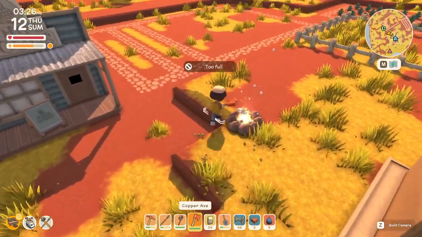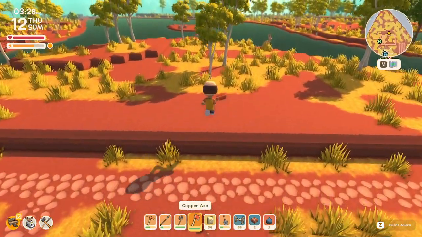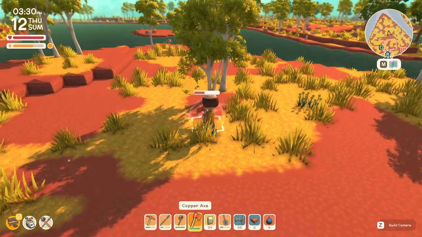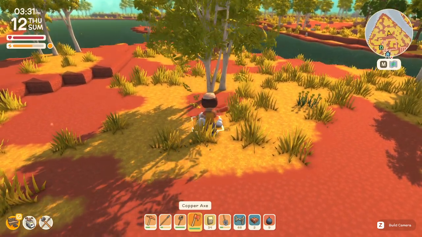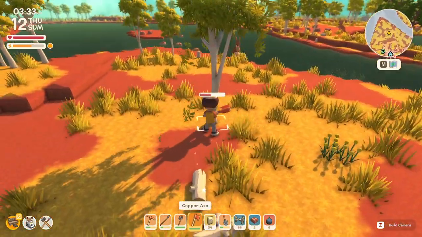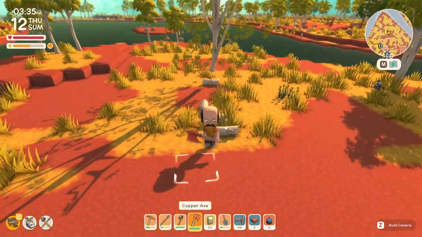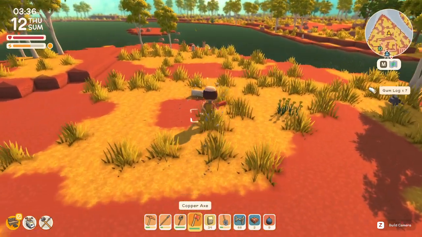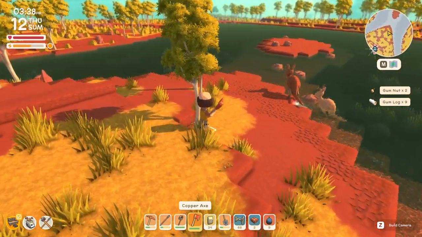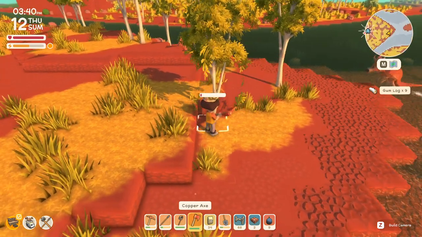Let's keep chopping down here. At least two more trees. I would love to see this area over here, so we're going to go check this out. Nothing there. We're going to chop those two trees back there down, too, as well as this one. Nope. Nothing, dude. Nothing. I don't know if this one's fully grown or not. Let's knock it down.